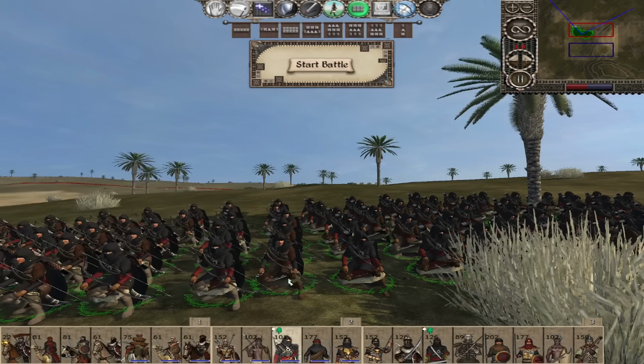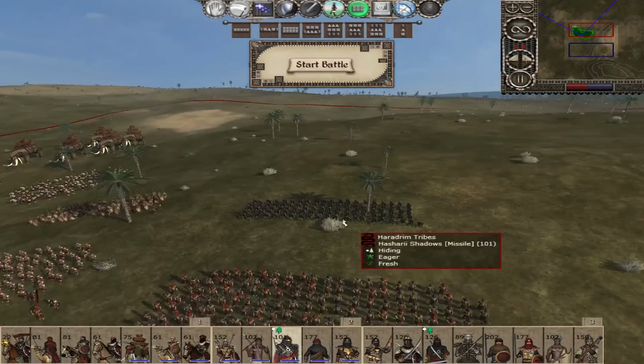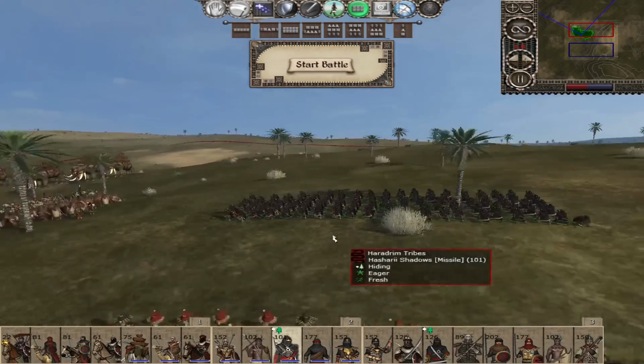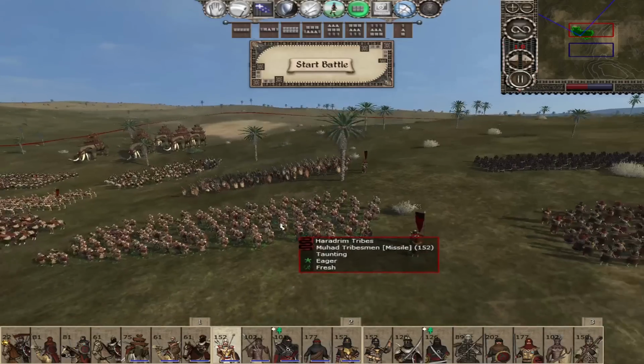So the Hashari Shadows are arguably, I would say, more useful than the regular Hashari. Being able to hide anywhere and having poison is just so nice for causing morale shocks to your enemies and making them flee in terror. So that's what I'll say about the Hashari Shadows. Just remember, you need 12 settlements to unlock the Hashari, 8 for the Trollman Warriors, and 4 for the Muhad.